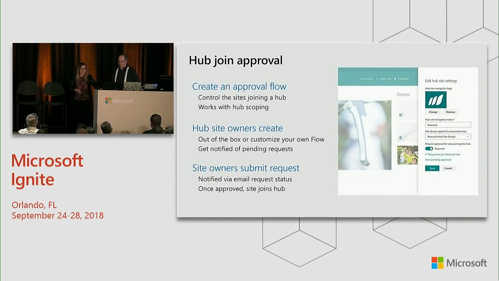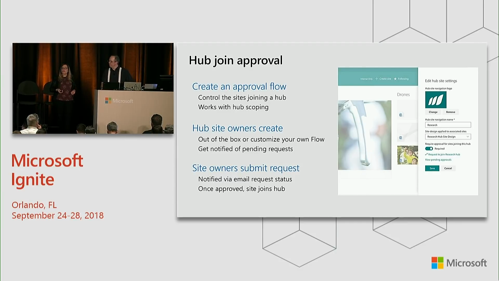There we go. So to recap, you'll soon be able to create an approval flow using Microsoft Flow. We're going to provide one for you out of the box, which is the one that I showcased. But to Sam's point, you'll be able to customize your flow to meet whatever need you have. You can scope hubs to a specific set of people anyway, so this is more for those that are trying to provide an extra level of control. Or if you are an open organization and are OK with people joining any hub as long as you approve it, it'll work for those use cases too.